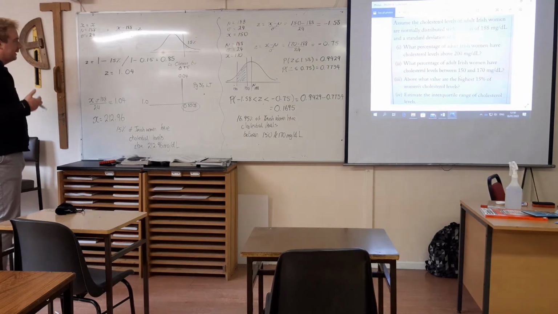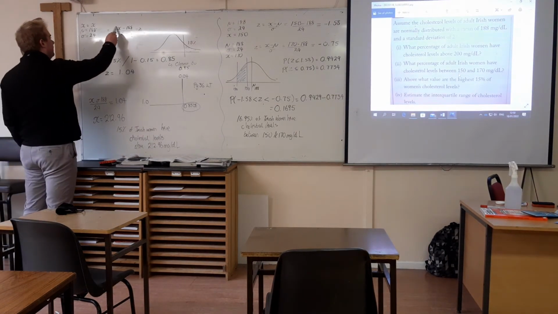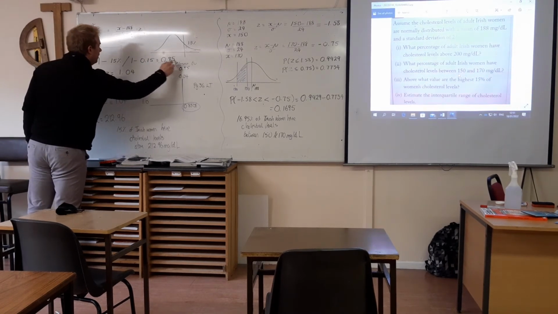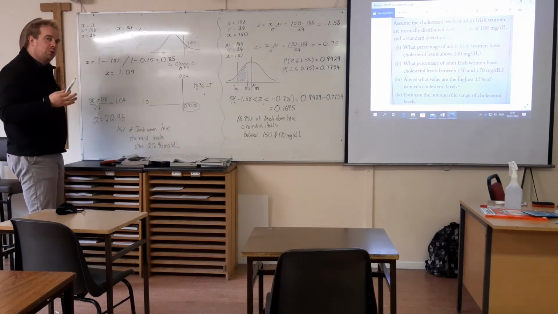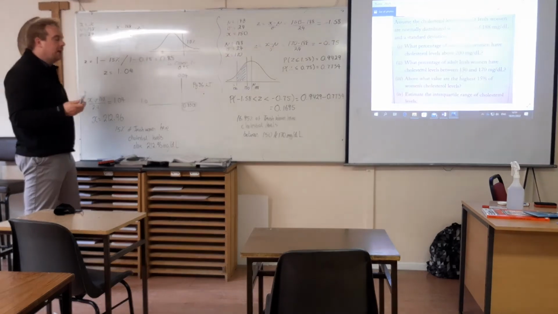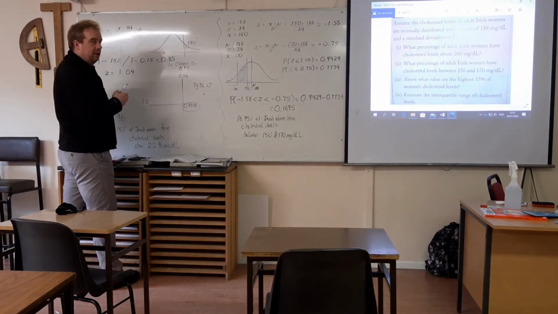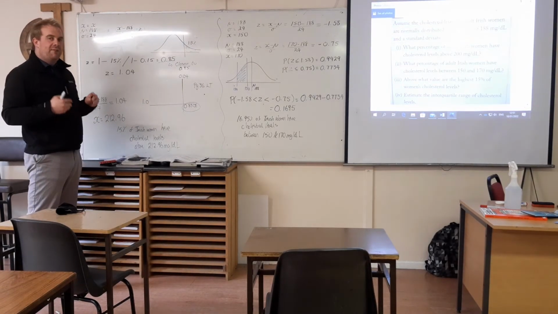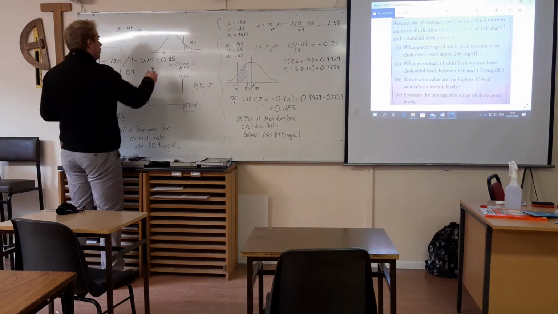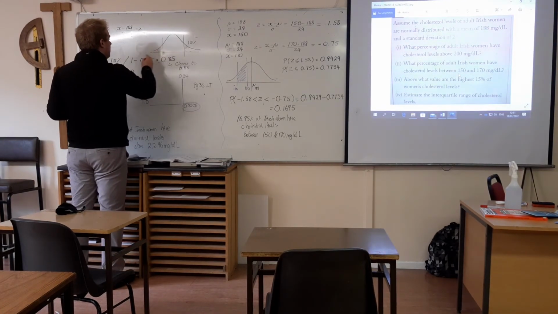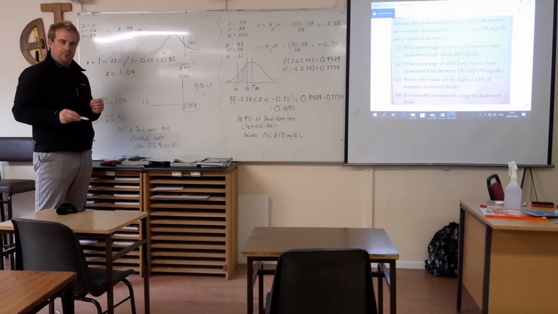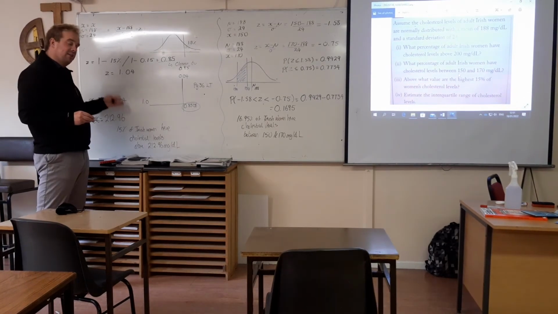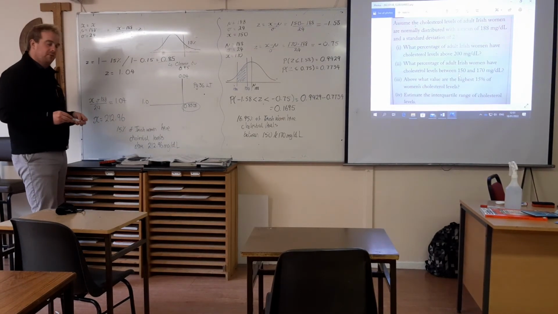So part 3 is an example where you're trying to find the value for x, which means you need to find the value for z, which means you need to take your percentage and use the tables. But the rules still apply about subtracting from 1 because the tables read to the left of the line, and we're looking to the right of the line, which is why the subtraction from 1 still applies. If that was less than 15%, then your line would be on this side, you would be looking for this, and you would not subtract from 1. You would read 0.15, find a number that best represents that in the tables, that gets you your z-score, and then it is this formula, solve for x.